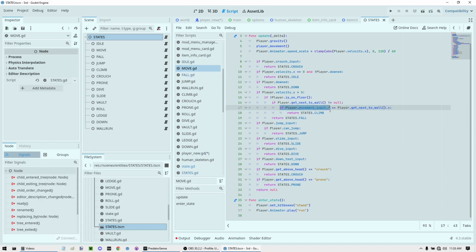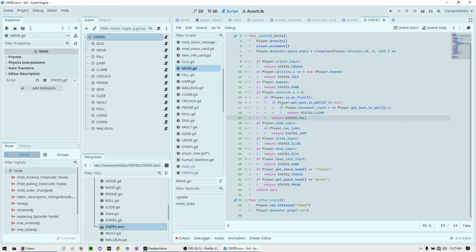And if you press in the same direction that there is a wall, so if you're pressing right and the wall is to the right, you will enter the climb state. So essentially you have to press the right key or the left key depending on which wall is present to actually climb that wall. It won't enter it automatically. You have to press the key which corresponds to the wall side. That's what that's for. If you don't want that function, just remove this line and it will automatically put you into the climb state as long as there's a wall next to it.